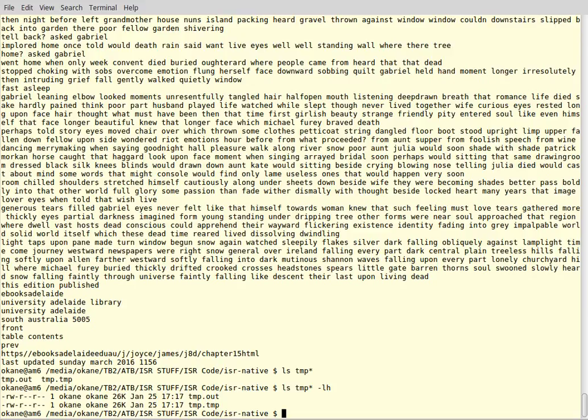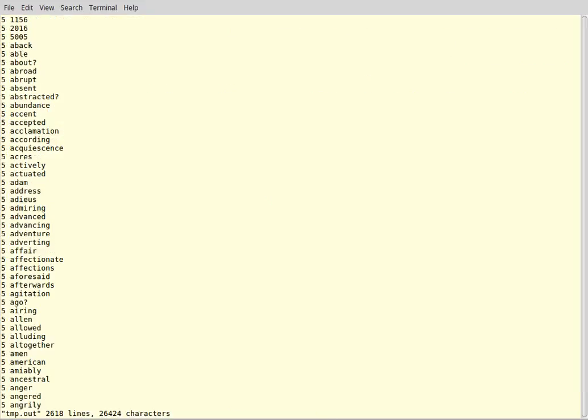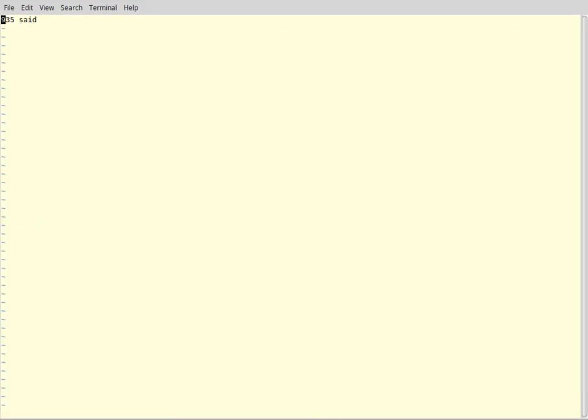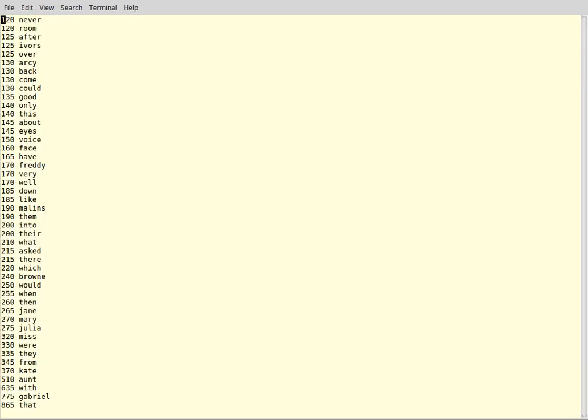Let's look at temp.out. That should be the sorted version. Yes, well, there you go. There's the numbers, and there's the words, and you see the count, and it's ascending. Now, within a given count, it'll be alphabetic. So at 140, O comes before T. Let's go back a bit. At 95, you see it's A, H, L. It's alphabetic within a given number, just because of the way the thing was originally written.